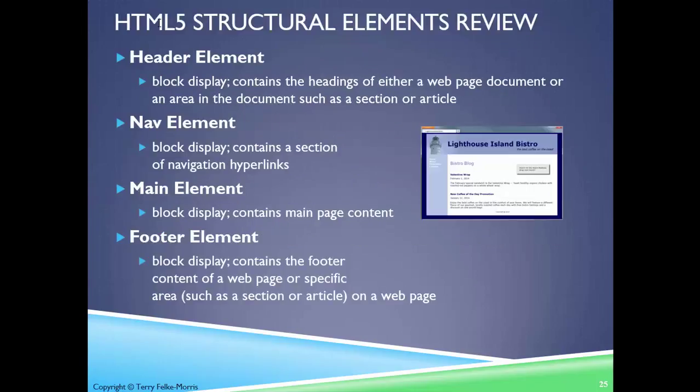All right, the chapter ends on page 269 talking about some of these structural elements. These are some of the new structural elements that exist in HTML5. I'm going to leave that up there for a minute. I don't want to read it to you. It's not mandatory that you have any of them, and you can have more than one header element, more than one nav element. Typically, you wouldn't have more than one main element, and you can have more than one footer element. So you can have more than one of most of these.